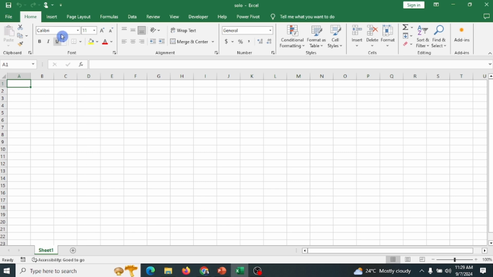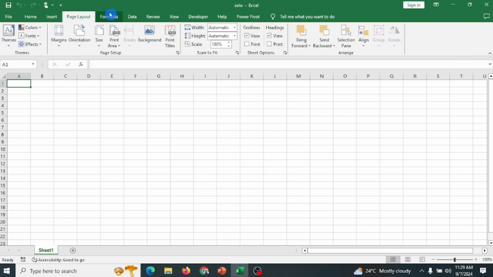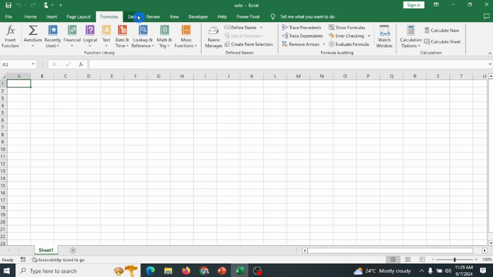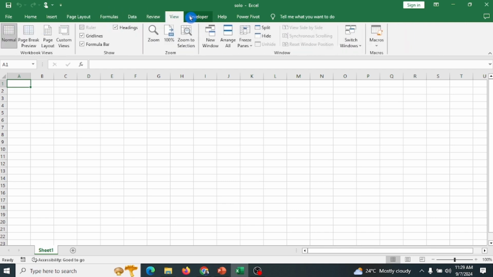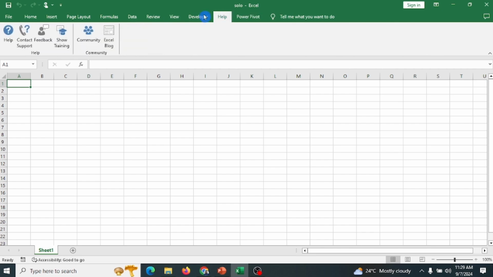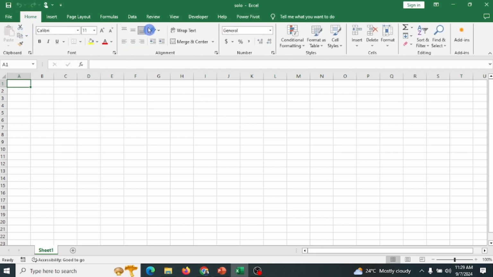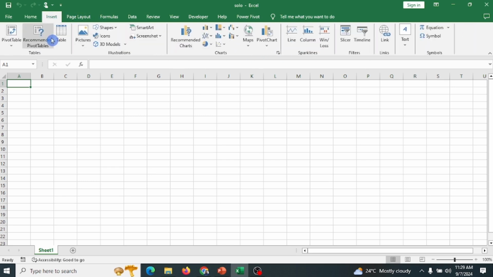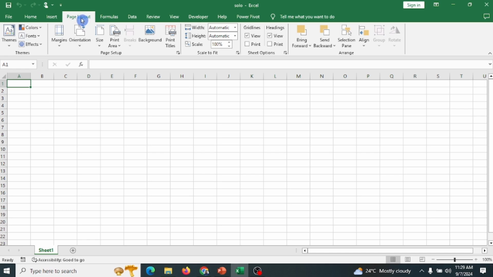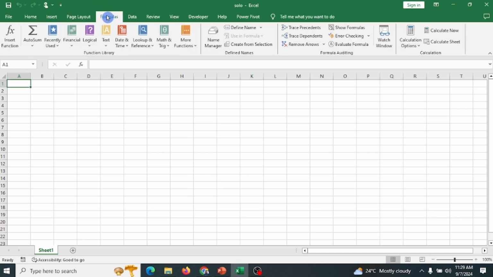If you come to this place, which is Home, Insert, Page Layout, Formulas, you see a whole lot of them here. These are the menu bar with ribbons. Ribbons are just like sub commands under the menu. Under Home you have several commands here. Under Insert, you have several other icons that stand for commands. Page Layout, you have these ones like that. There are so many of them. That is your ribbon, and this is your menu bar.